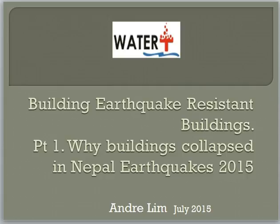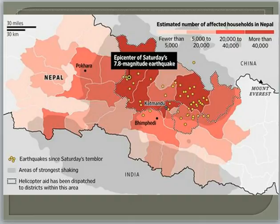In this program, we would like to examine why the buildings fell, what is going to happen next, will there be more earthquakes, what are we going to do about this, what kind of houses can be built that can withstand earthquakes, where will the earthquake be, when will it happen. We will try to answer all of these questions, and studying the earthquake will give us some hints and some way to anticipate when the next one is coming, if any. And also, by studying the effect of buildings collapsing, we may understand and prepare ourselves to make better buildings and to avoid the mistakes of the past.